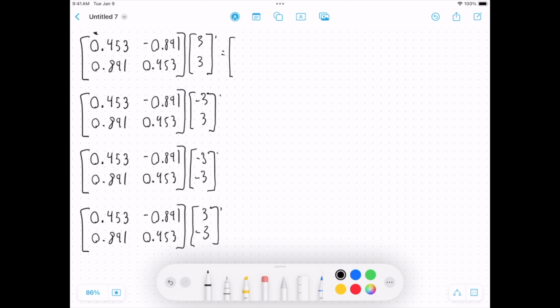But just so that you get a feel for matrix multiplication, I wanted to show this one. So the first thing you do is you take the first item multiplied by the first item here. So 0.453 times 3. And then the next one's going to be negative because the 0.891 is a minus. So what we're going to do is subtract that from this value times this value. So 0.891 times 3.